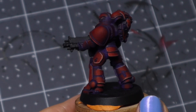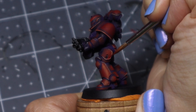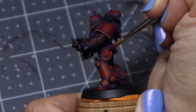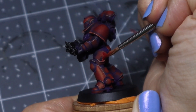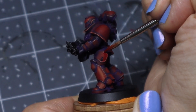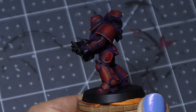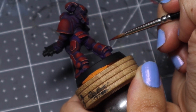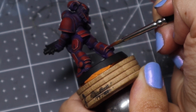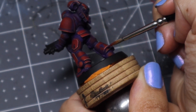Here I felt like on his thigh the line came out too thick and didn't match the rest of the lines — I like really thin lines. So all I'm doing is replacing some of that base coat color carefully to make the line look better. It's just worth taking the time to go back and fix things. The same thing here — I thought this one was too thick as well, so I'm taking the purple color from underneath and just carefully lining it to make it look better.